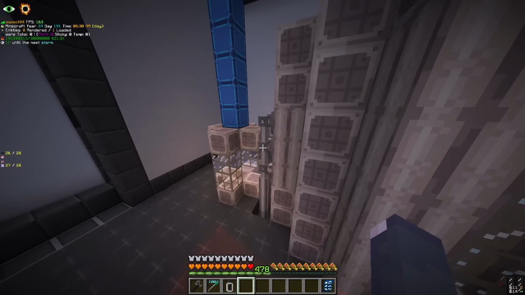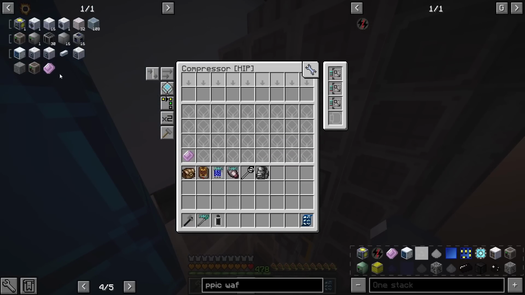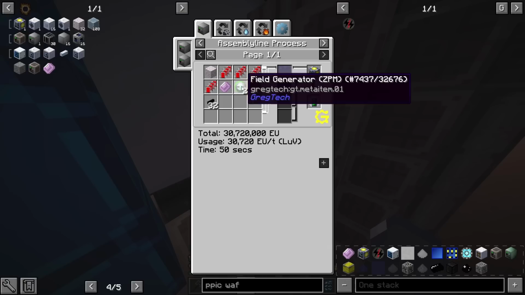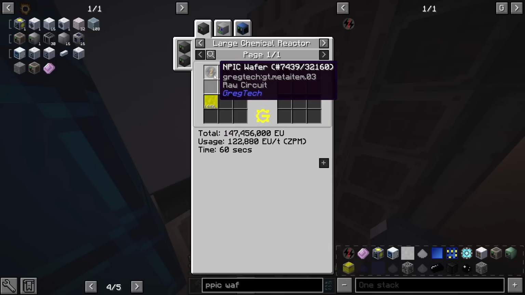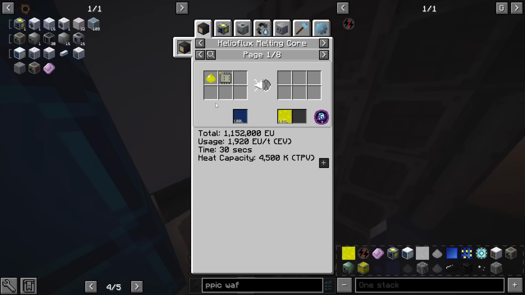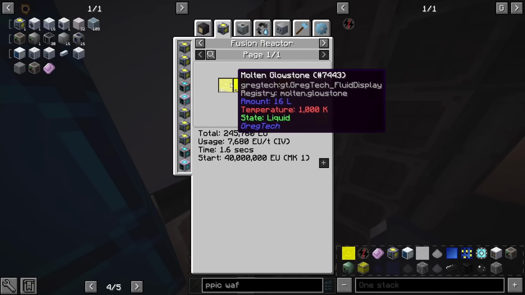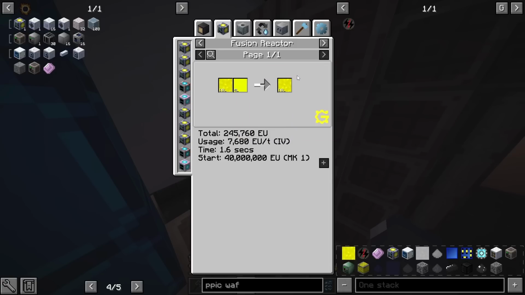But the reason we had to make this guy is for super dense plates. So we need to make super dense europium plates, and these are required for the Mark II fusion reactor. So I think we can make pretty much everything else for this right now. The PPIC wafers are just an upgraded form of the NPIC wafers. Cunarium, indium gallium phosphide, and NPIC wafers gives you PPIC wafers. The cunarium is a small problem right now, but we can make this in the fusion reactor actually as well. So maybe we'll switch over, or even just build a new one that makes cunarium.